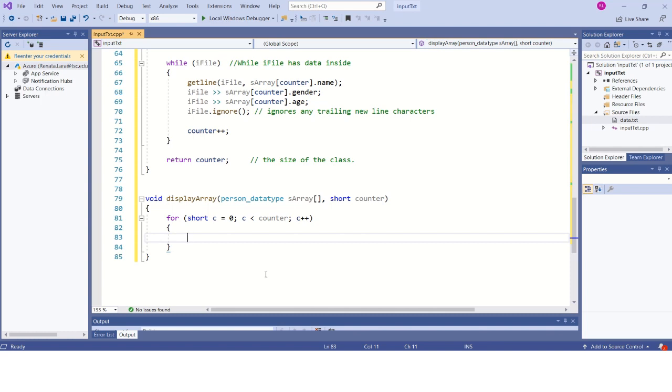This is simple. We are pretty much doing the same thing we're doing here, but without needing to have the ifile. We're just accessing the file immediately. And I am going to print the following. Cout student number. In this case, this is going to be student 1, because remember that my subscript starts at 0. So if I just add a 1 to it, just on the go, it's going to tell me 1, right? So that's good. Student number 1.